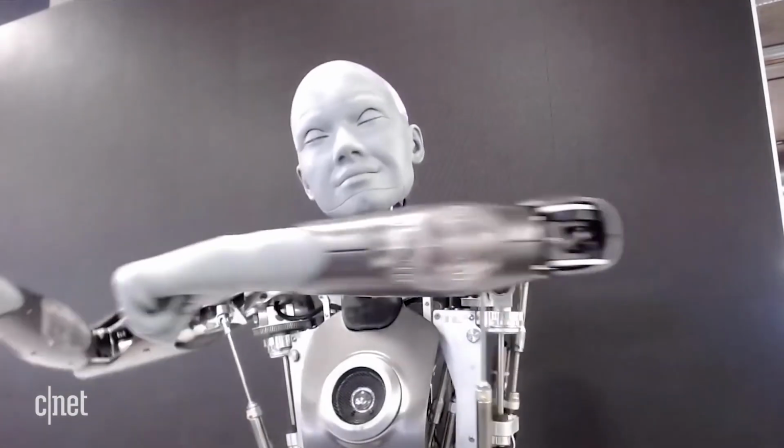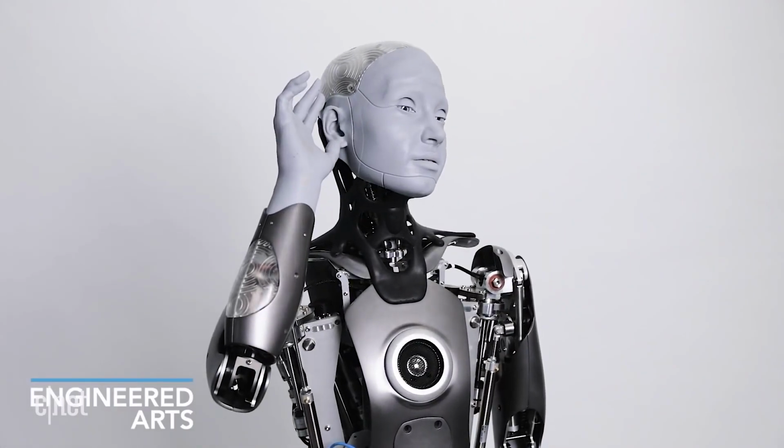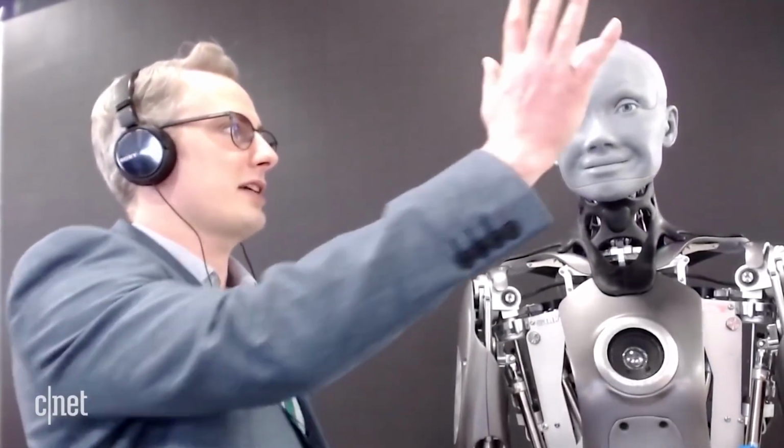So what kind of level of artificial intelligence have you baked in terms of the communication capabilities and Amica understanding and responding, even speaking to you? So there's some artificial intelligence, and most of the artificial intelligence at the minute that is on Amica is revolving around the vision system. So Amica does actually have a camera in each of its eyes, so it can see what's going on. It can detect people, it can track their face, it can detect other objects, such as my finger. It can follow my finger around. I can wave at it, and then it can see it move backwards then.